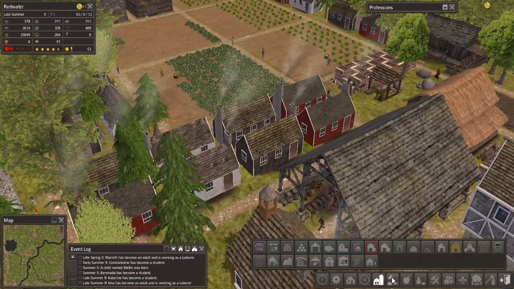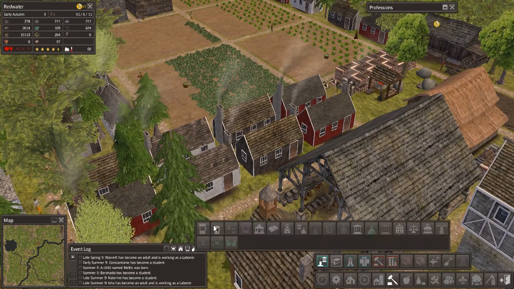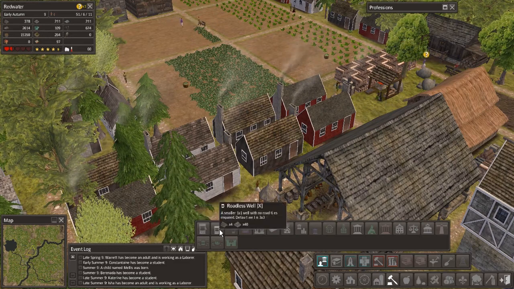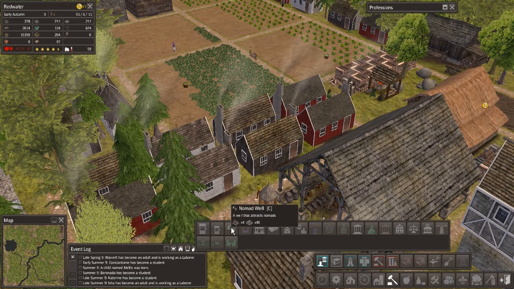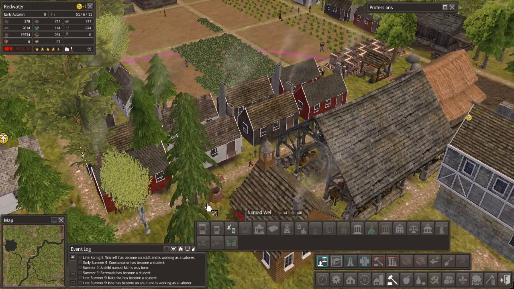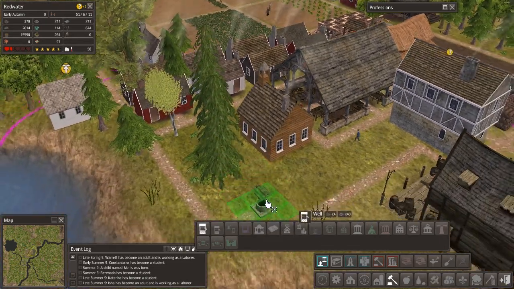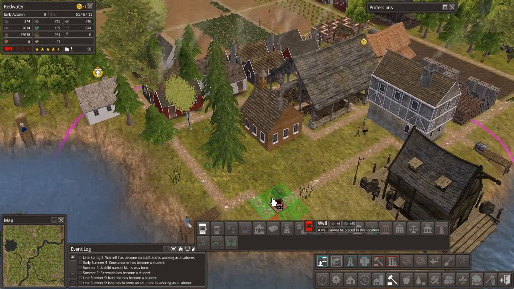Oh, speaking of, you know what? Where are the wells? We need to build ourselves a well here. Right here. Road well. Which one? It costs the same amount of resources. Nomad well. That attracts nomads. I don't think I really want some nomads right now. So we could always do a regular well.